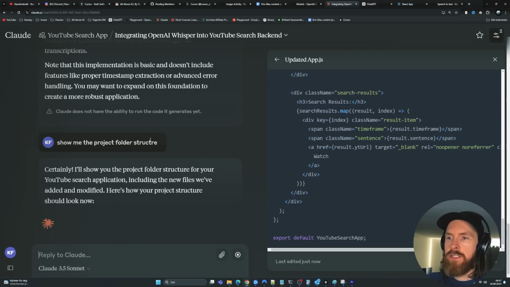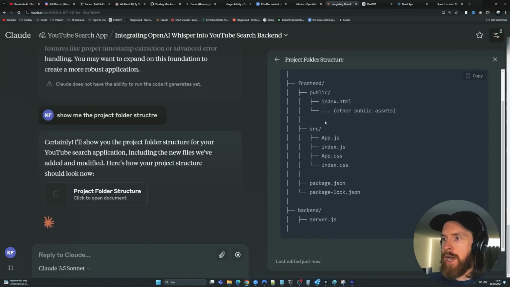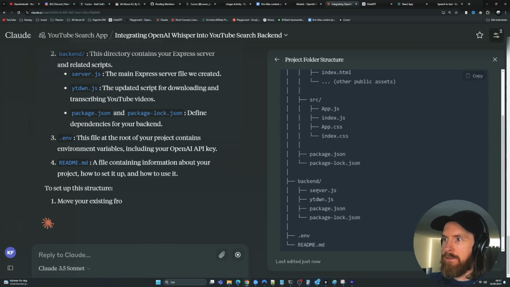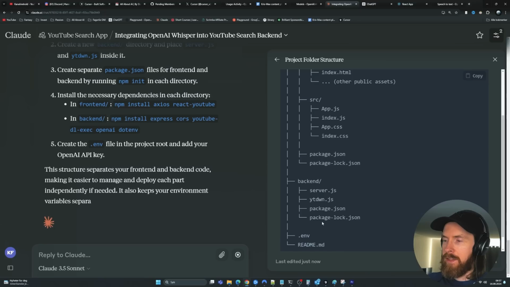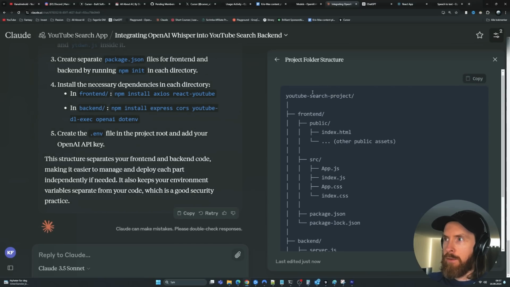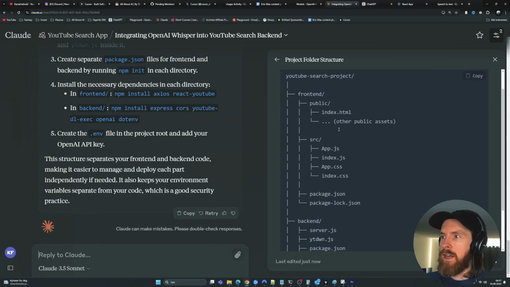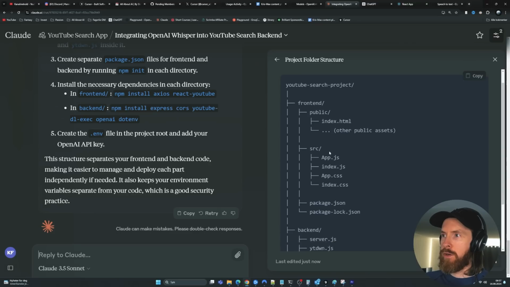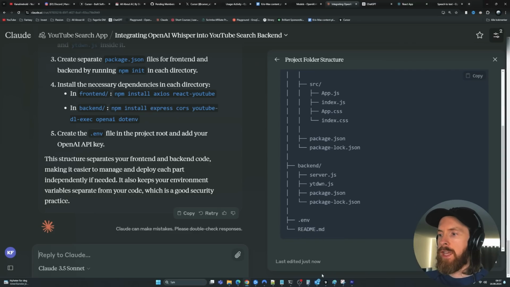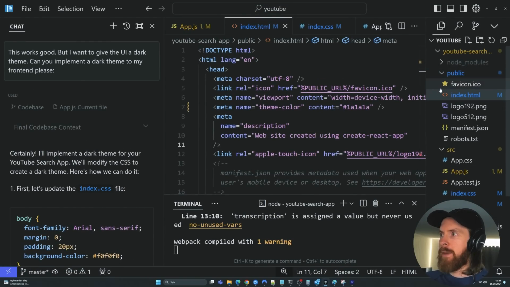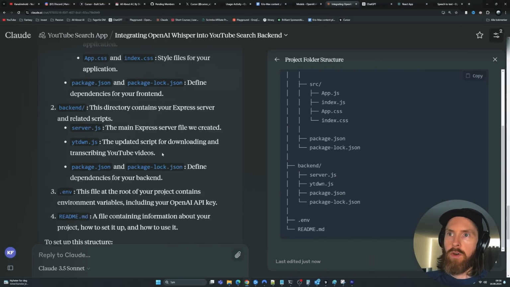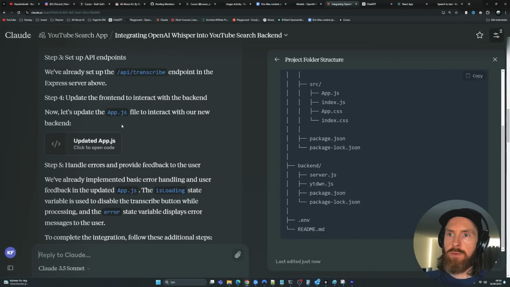I think it's nice to see how we should set up our structure here. So we can have a front end and a back end here, right? And we have a .env file in our root. So yeah, I like to set this up. Let me just create a back end folder here and move this into the front end folder, so we get a nice structure in our Cursor app here. Let me set this up quickly so we have our folder structure, and then we're going to move on to integrating the steps we got here, right?